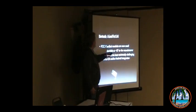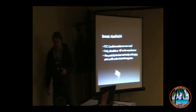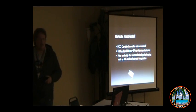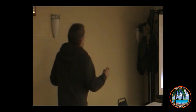Bluetooth may be one of the first ways that we take advantage of this in rocketry, because these modules are teeny, and they've gotten really inexpensive. I did this talk last year, and the figure I had up here was, I think, twice this, $14 or $15. And it's dropped that much. So a product designer that makes electronics for rocketry now has a much smaller barrier, and it's a teeny little module, and they're pretty low power.